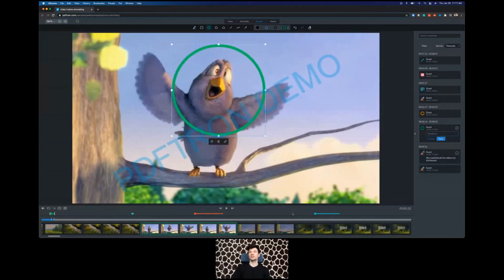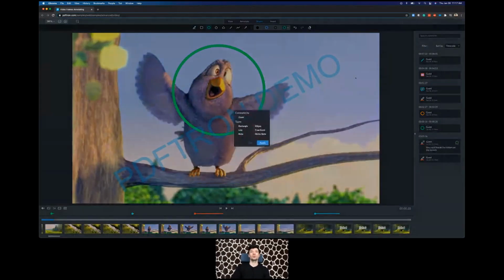So now, as you can see, we have this new annotation, and we have a new timestamp here that spans across 4 seconds of the video. And again, we can perform the same type of commenting and status setting. I can also use powerful filtering tools to say, I want to see all the comments by that specific person, or just choose specific types of annotations that I want to go ahead and see.